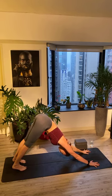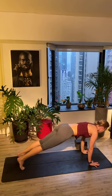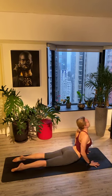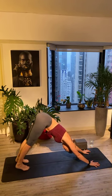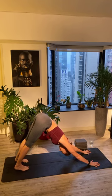Prepare to vinyasa. On the next inhale, come forward, high plank. Exhale, down. Inhale, cobra or up dog. Exhale, moving back into down dog. Deep breaths. Enjoying the moment, the practice, the fact that we're still all so very connected.